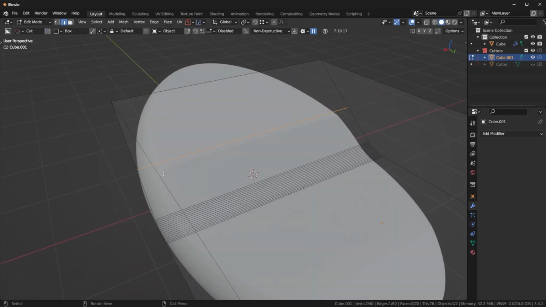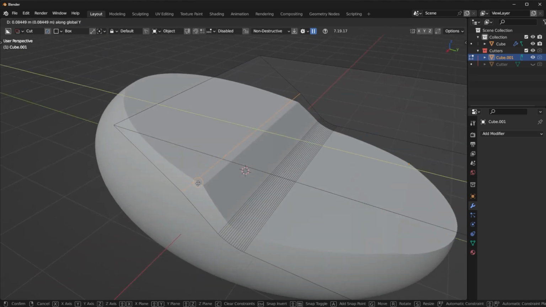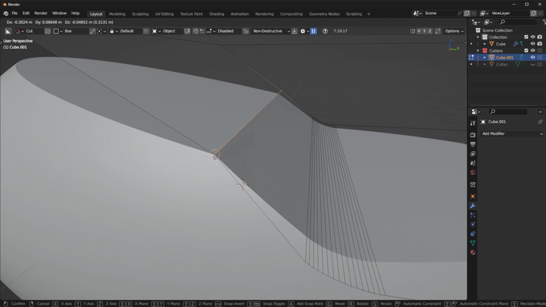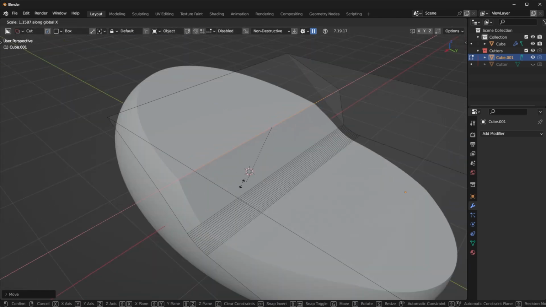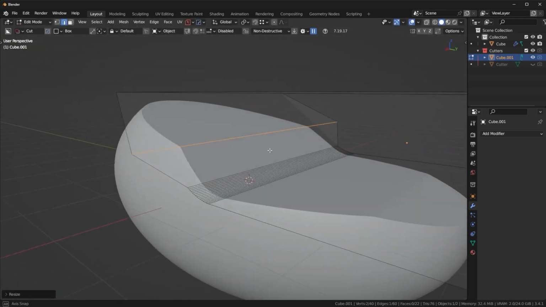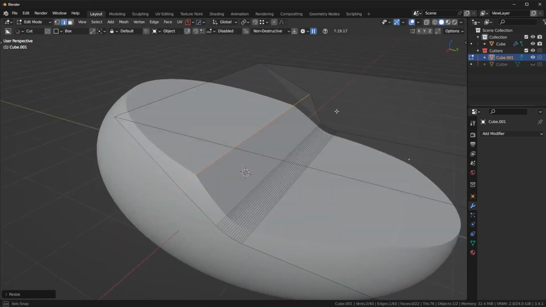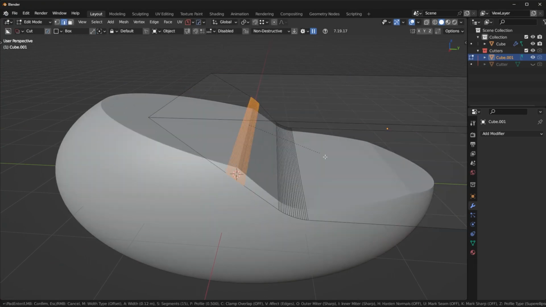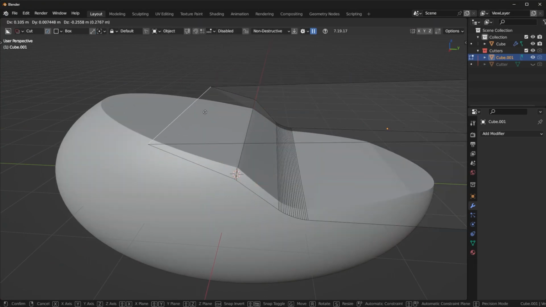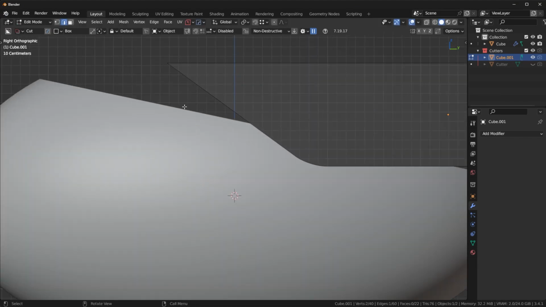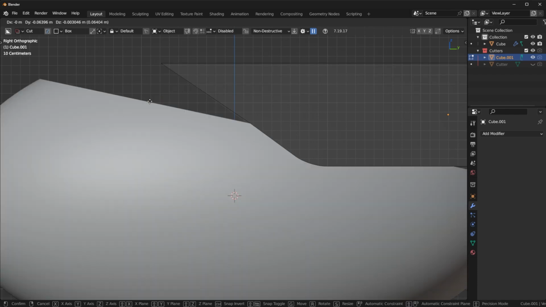But what I'm going to do is grab this on the Y, try my best to snap it there, and just scale that a bit on the X. There we go. So now we have a bit more room to work with here. Since we have that edge right there, if I try to bevel it, it's not going to actually do anything, and that's because we need this edge up here to be angled, so that we get the bevel we want. So same idea, I can just snap it here.